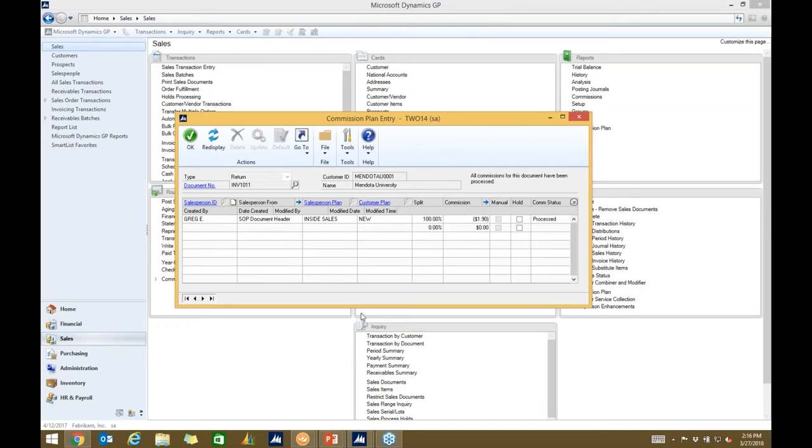Now, in Commission Plan entry, you can add or remove salespeople, change the commission rate, the commission type, if you remember a percent of sale or percent of margin, or you can also change the commissionable sale and cost amounts if needed. Now, just to note that this is changing the commissionable amount, not the sales amount.